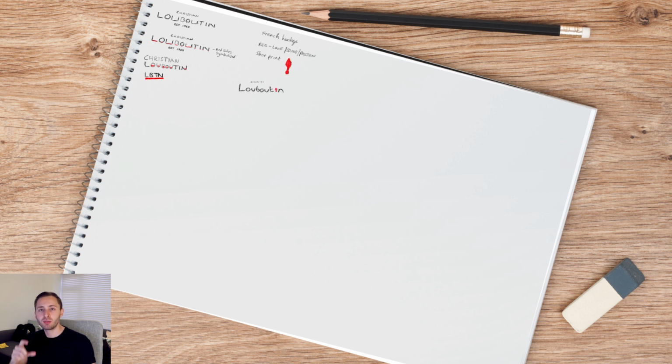So for the sketching stage, I had a pretty clear vision for a few ideas, and they were the first things that came to my head when I was looking around the website and just generally doing my research. All of them were pretty much based on simplifying the logo and making it more modern, more clear, more legible and definitely more scalable. I like the idea of using the red sole icon that I'd seen on their website alongside a nice word mark somehow.